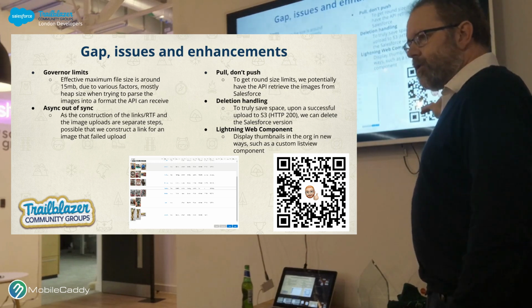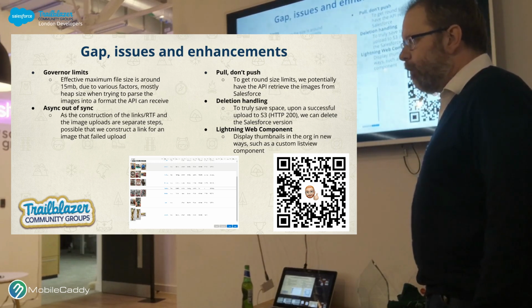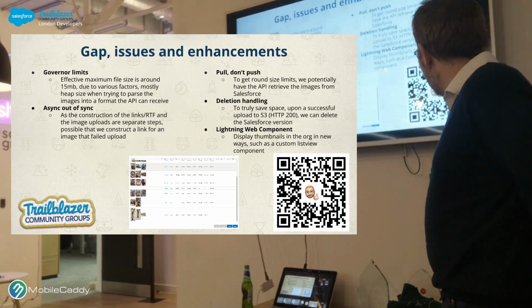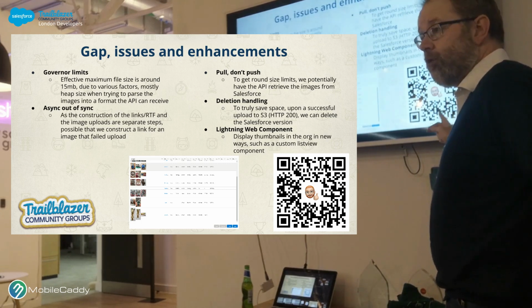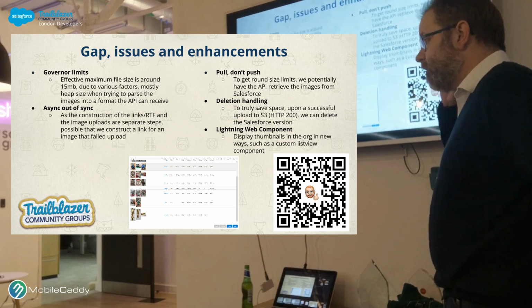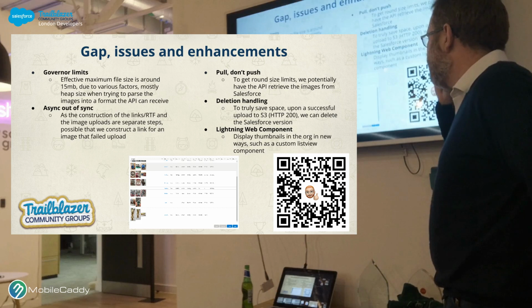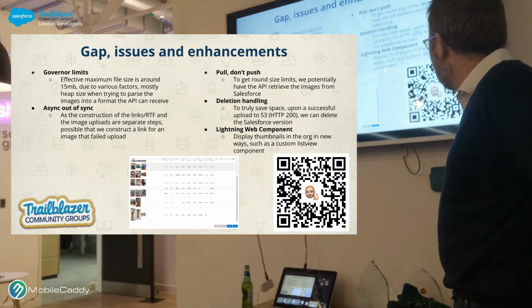Big QR code on the side. Again, you might not be able to see it from there, but Todd's going to share the slides and whatnot. There's a Git repository for all the triggers and classes and bits and pieces. Not the Lightning web component; I haven't got that in there yet, but I'll probably update that later.